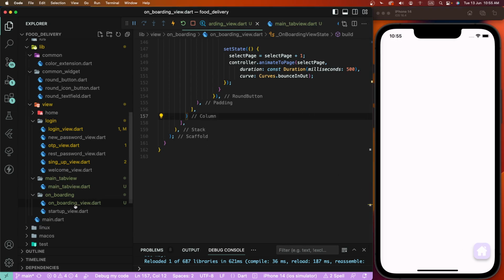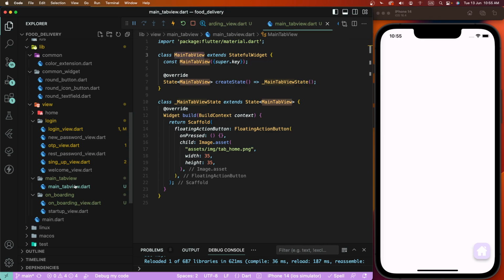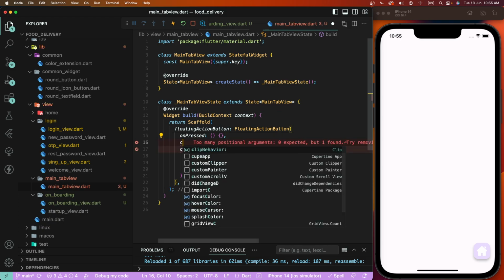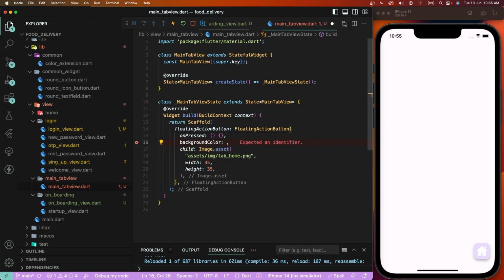We need to give here the color. Go inside the main tab bar and we need to set here color, background color. Need to check as tab first of all.